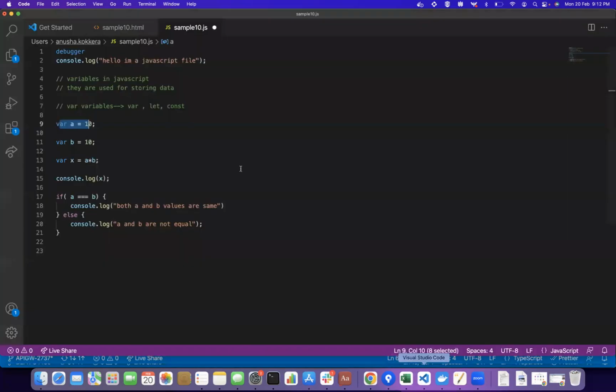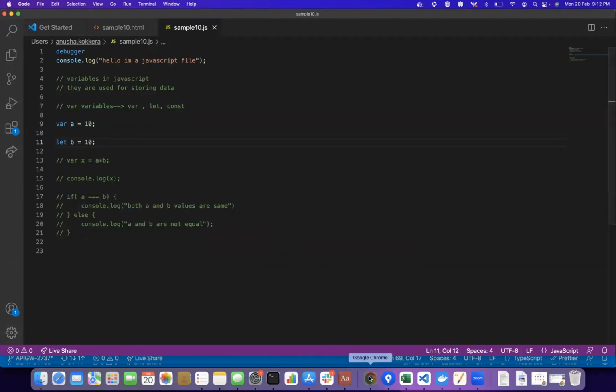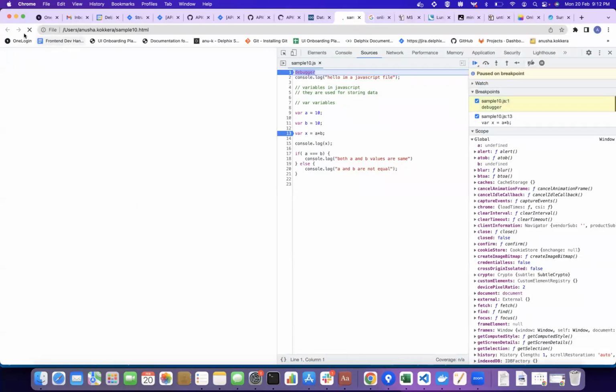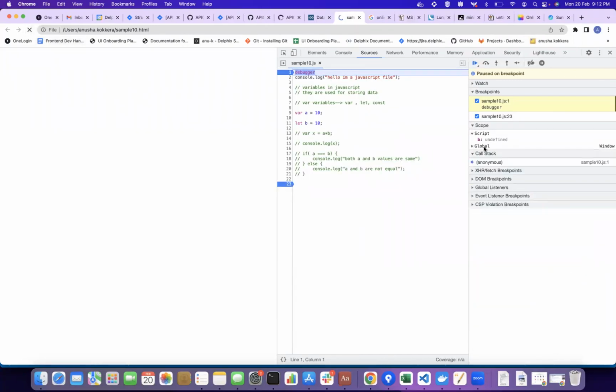But in case of let and const, they are allocated a different memory space. I'll show you that. So instead of var, let me give let b equal to 10. Now let me just refresh. Now, apart from global, you can see something called script.